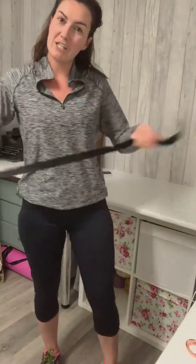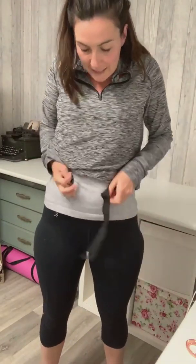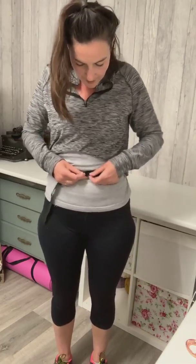So I've engaged the elastic a little bit and I'm going to re-measure my waist. I tend to make my elastic about 2 inches smaller than my actual waist. I like things quite tight. I like to feel like they're holding me in a little bit. Everybody is different. Some people absolutely can't stand things pressing on the tummy. I know people who've got IBS or whatever who are prone to bloating would hate that, but I like things quite tight.